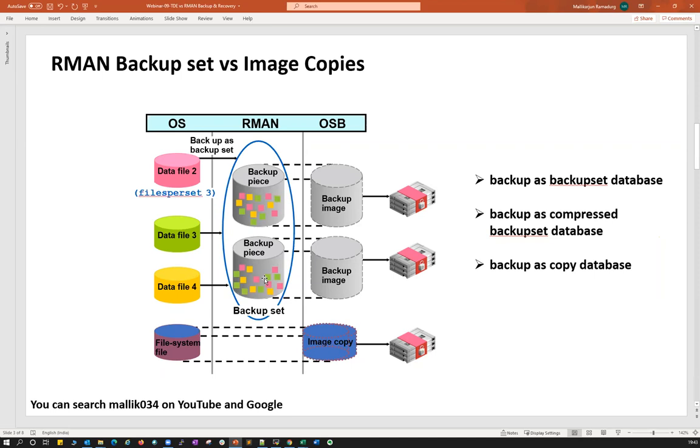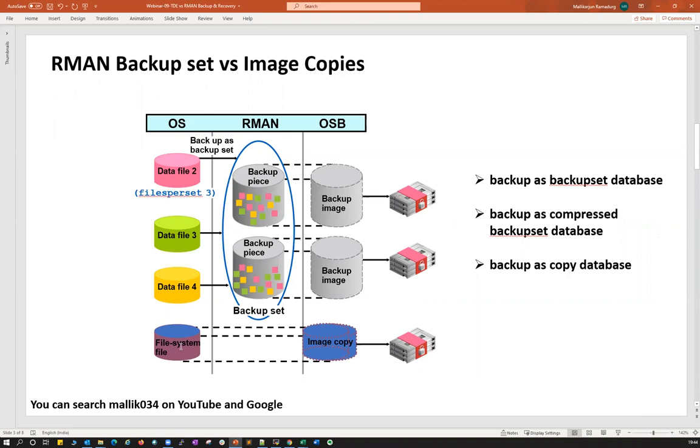as compared to the data file. Because if this data file is 100 GB, and you do modifications, like delete some data and insert some data, there will be modified blocks, and some will be unused blocks, right? So all those unused or empty blocks will not be copied to the backup piece. That is why most of the industry goes ahead with the backup set. And if you go with RMAN backup as image copies, you have to bear more backup storage space.